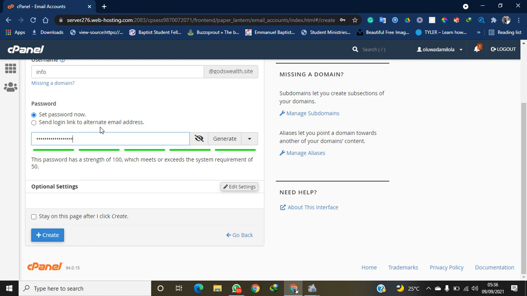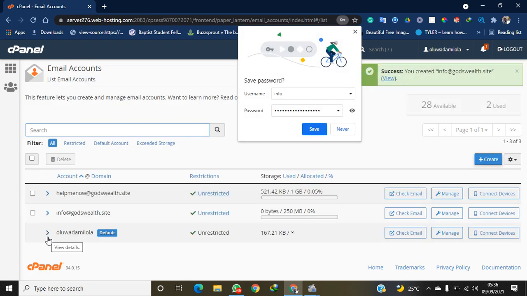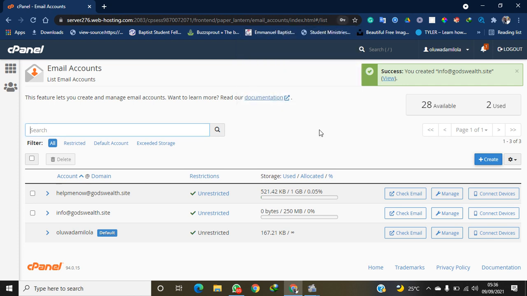So what I want to do now is just to click on this create, and you'll see what will happen. It's going into the wizard of creating a new mail. Awesome. You see, this is the mail we'll just create. Info at gosworth.com, unrestricted. You see, this is the one that came by default. This one I'm using as my support mail initially, and you see, this is 250 MB. So that's the mail space.